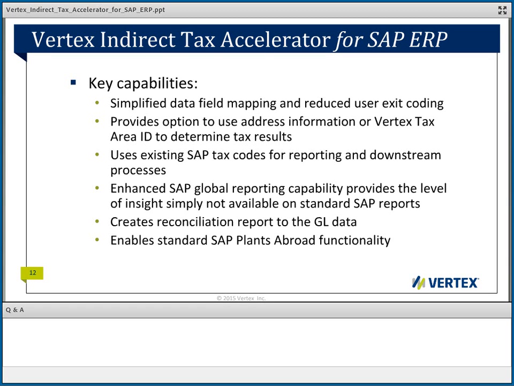Using tax codes for reporting, and there's two flavors of tax code we'll go through. There's the ability to default the tax code on the input, and that's very important because today SAP provides limited ability for that. It's usually only on PO creation, and you could use plant and material, where we've enhanced that to give greater functionality on defaulting on the input. And there's also ways to default it post-calculation on the output, so after Vertex has calculated it. So once again, it facilitates a lot more flexibility in your setup.